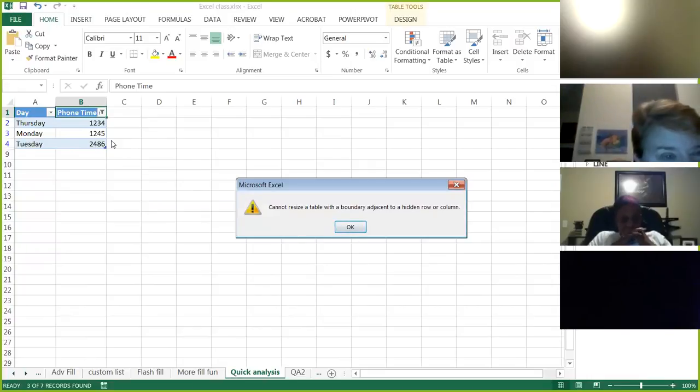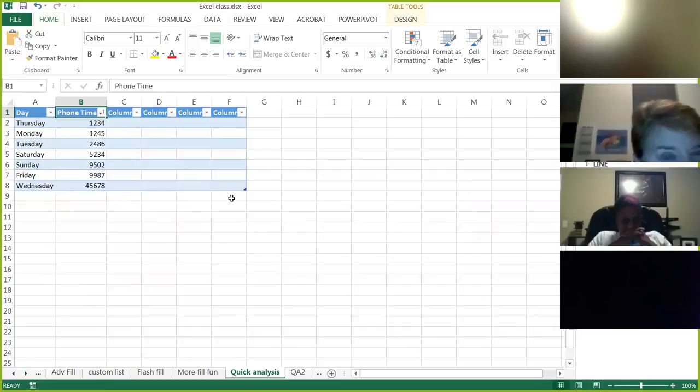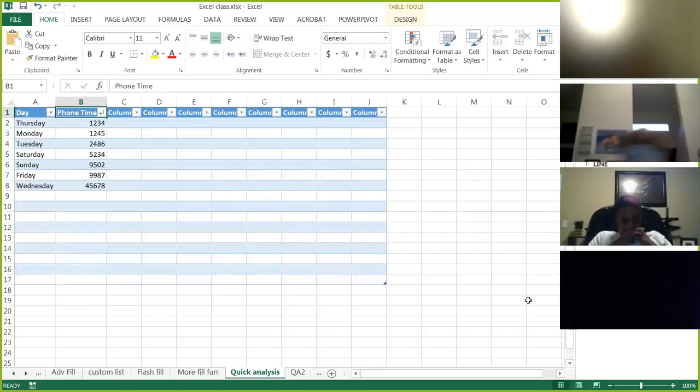And then these are table boundaries. So it's saying that I can't resize it because I've got something hidden. So if I come back, clear the filter, there you go. That little thing at the bottom, because I had it locked, I can go in and change the boundaries of my table. So if I wanted to add additional data, I just click and drag that, and I can quickly resize my table within the document.